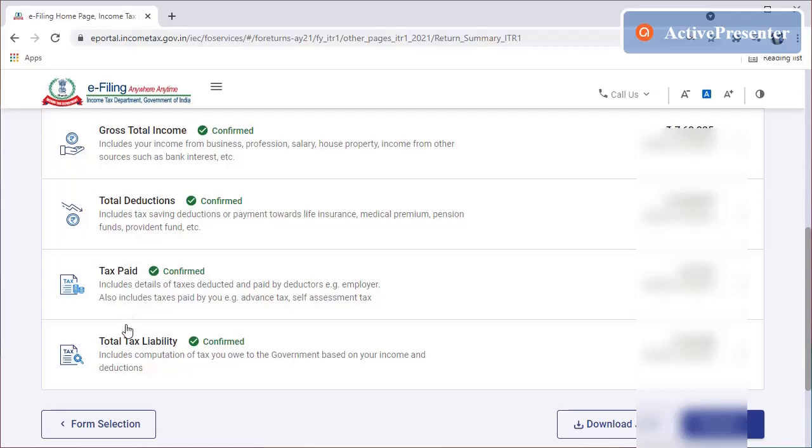So the tax you have to pay is the total tax liability less the tax already paid. That part of the calculation will be done by the system automatically, and only the remaining amount will be shown for you to make payment. Now I'm clicking on proceed.